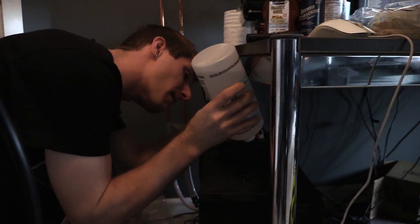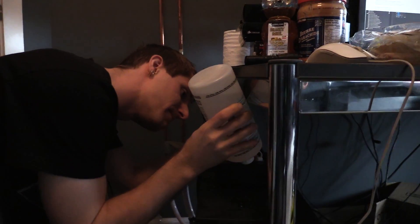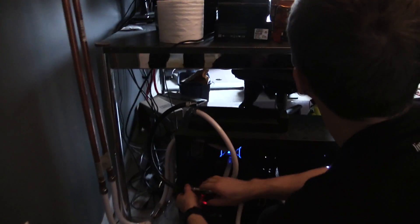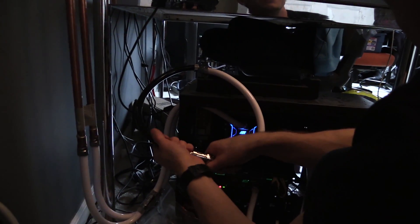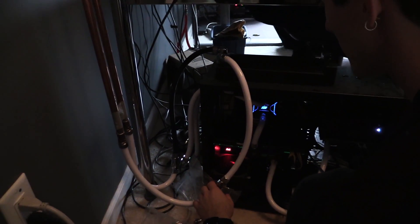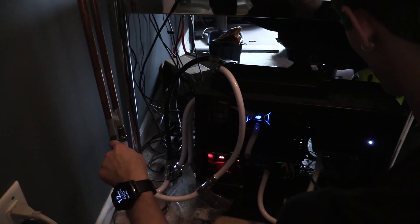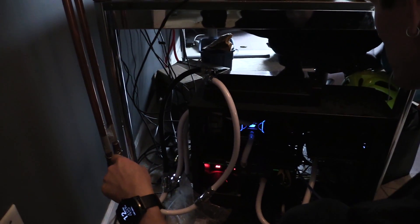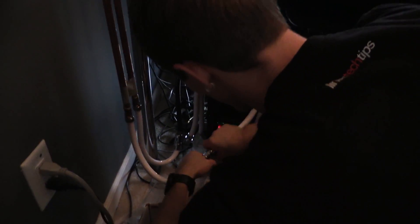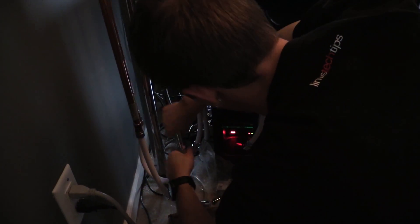I would never recommend filling the water cooling loop of a system that's running while it's running. I believe my red is already full. Let's find out if my hot swap system works or not. I would recommend saving your work. Well, this is smarter than what I was doing — I just filled the rad with the whole room system. That's way better. So now we don't have to worry about bleeding.